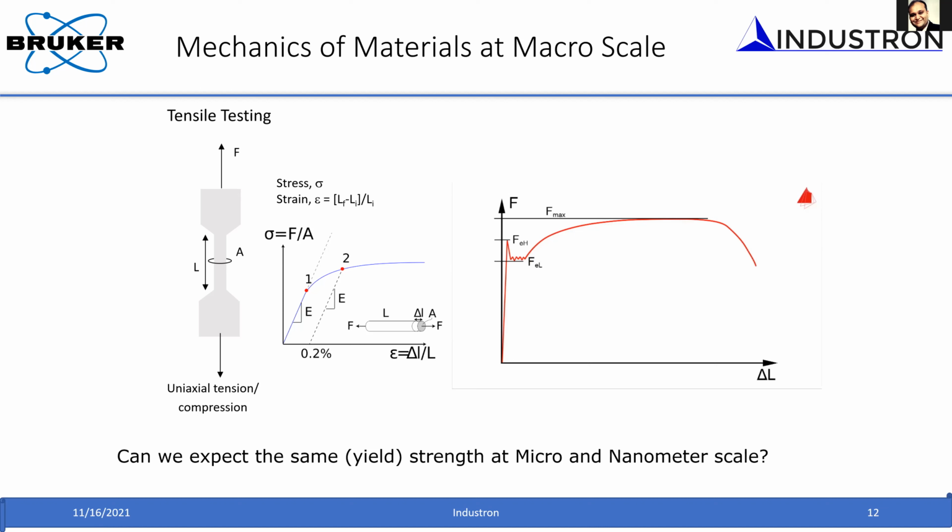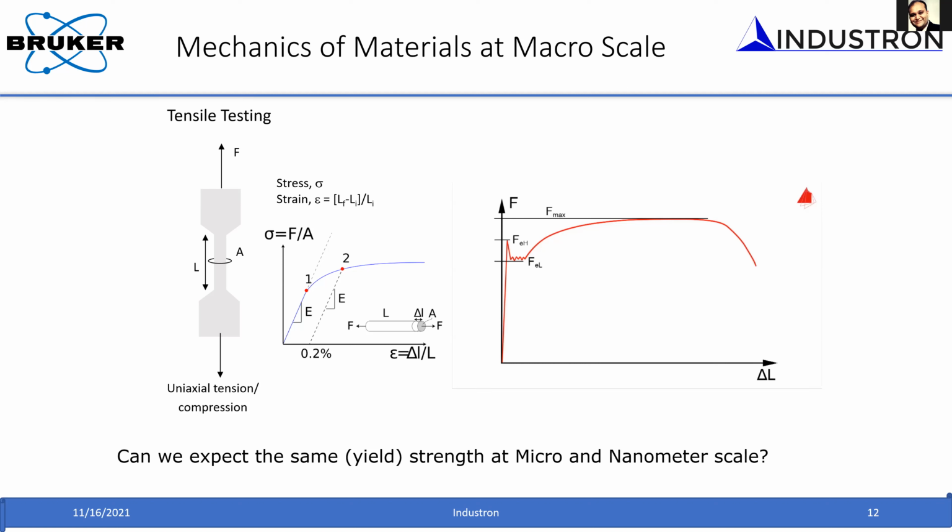This is a bulk sample, and you can make it in a millimeter length scale or in less than a millimeter length scale or to a micron scale. And if you ask this question, now if I can go and measure this property as I reduce the size scale of this material, but keep the same geometry, I'm going to measure the same yield stress of the material? Young's modulus, you will measure the same material property. Young's modulus is not going to change with the size scale because it's an intrinsic property.